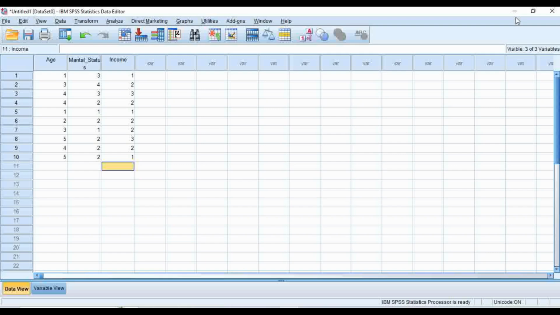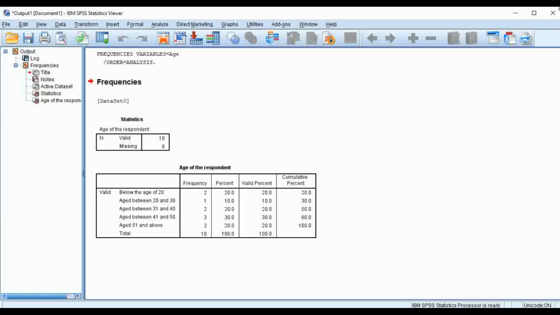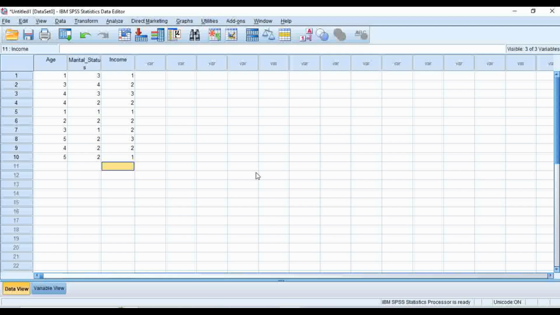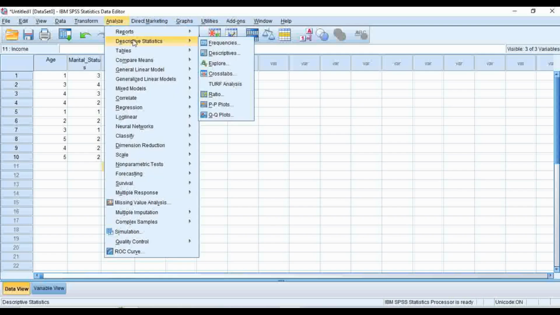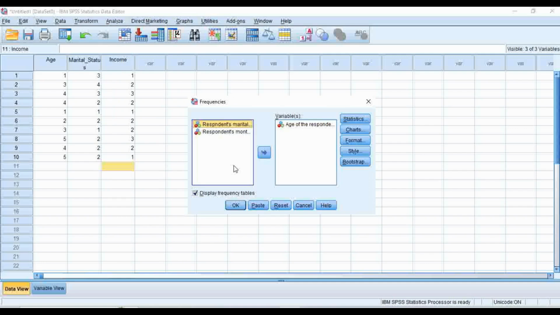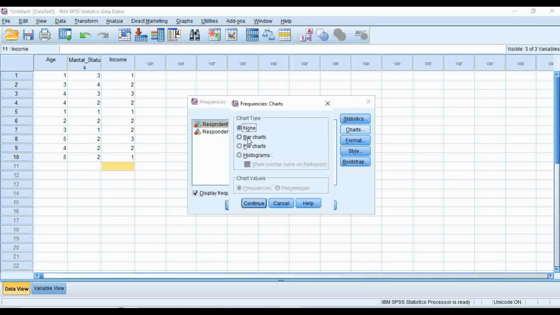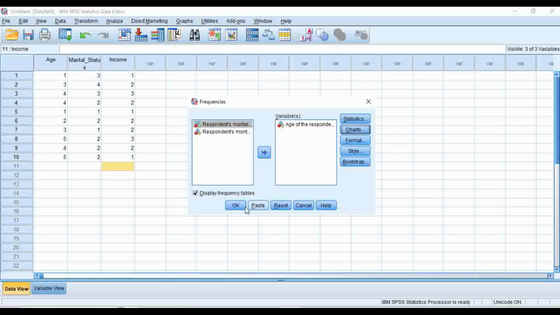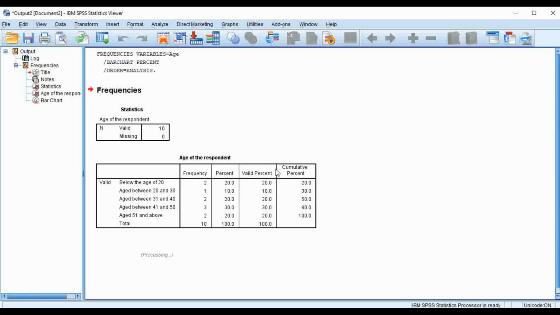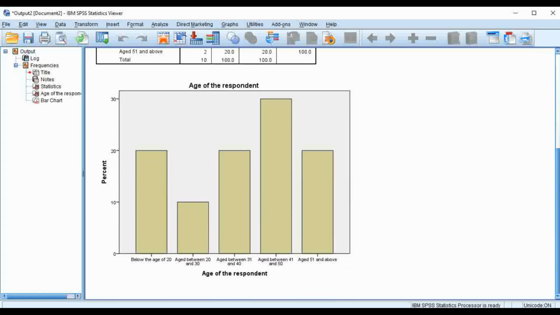So there are choices that you make. Let me just delete this output viewer without saving it. I go back to it and say analyze, put the same age, frequency. Then I decide to include a chart, a bar chart maybe. In that bar chart, I put some percentages of the total response rate. Then I click this. It automatically gives me the output viewer, where you can now play around.